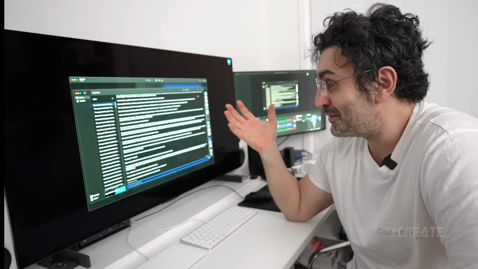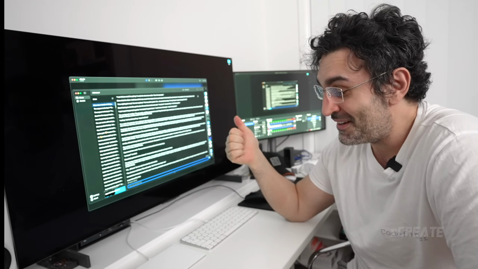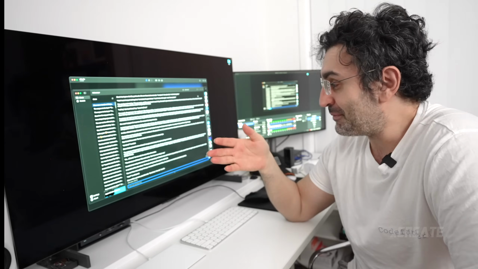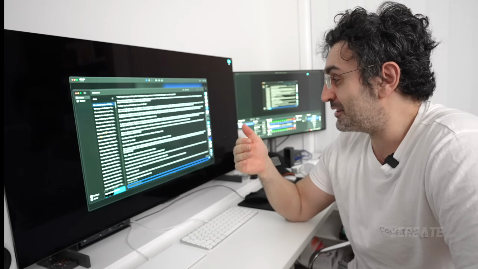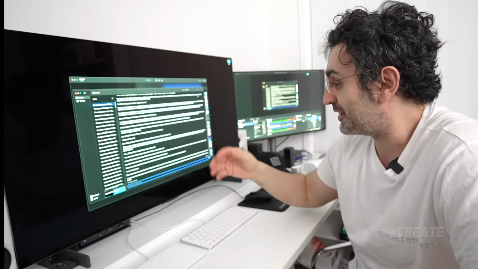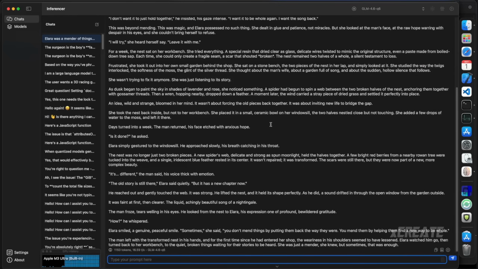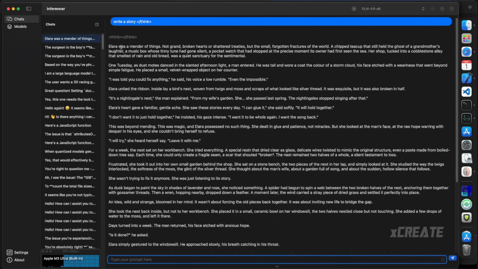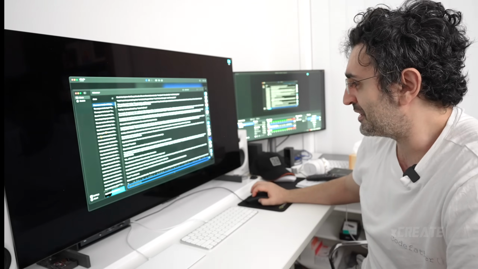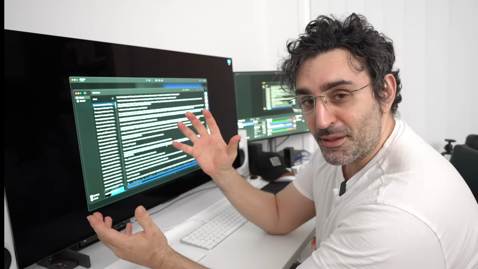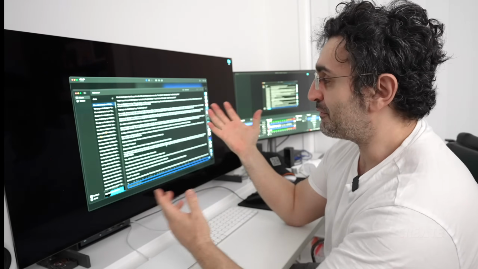Most of the models I've seen, Llama, GPT, OpenAI's version, all of the big models, tend to talk about lighthouses a lot. I've read a lot of stories about lighthouses, except this one. I just gave it the prompt, "write a story," and it's actually come up with something original: an original name, Elera, and an original story about a windowsill getting repaired by her. So if you are looking for a bit of inspiration, this is definitely a good model to consider.